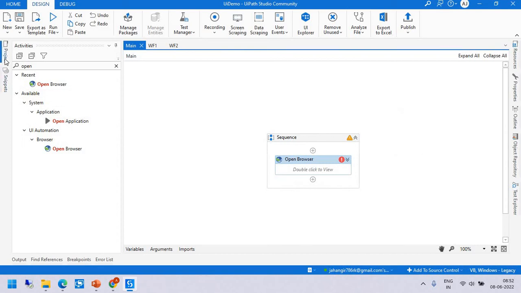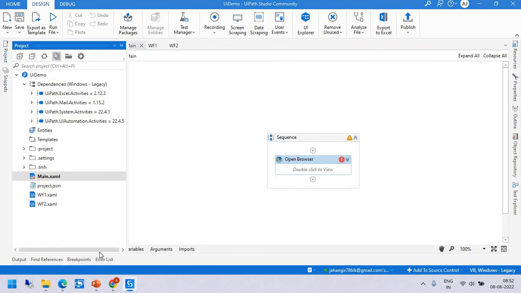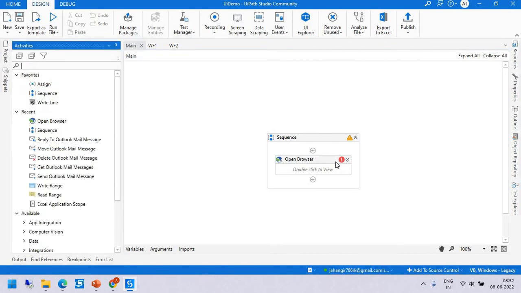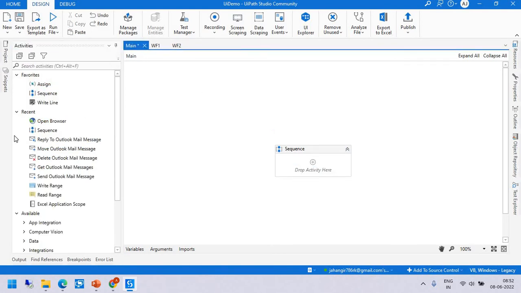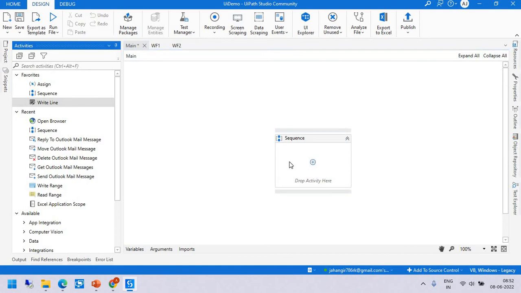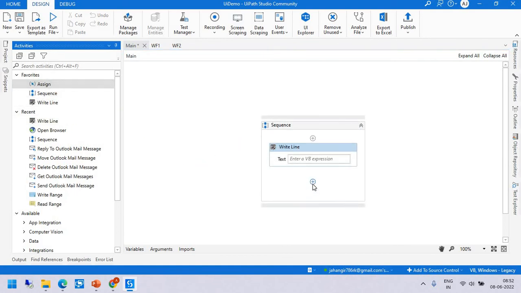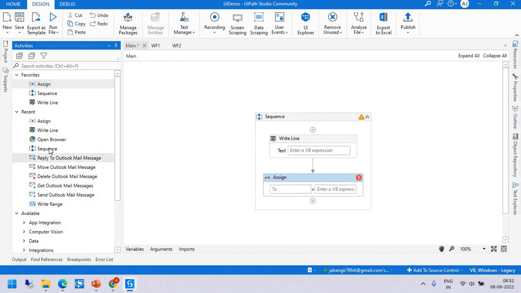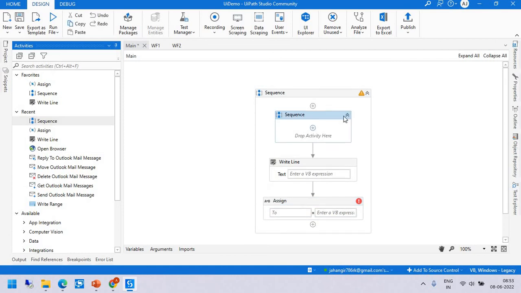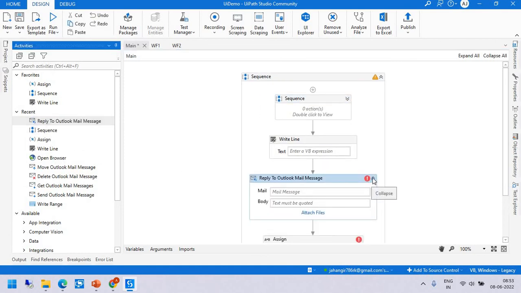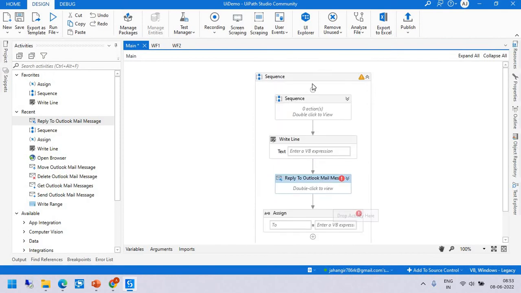For example, the sequence you have seen, right? If you see this sequence, and if I'm adding anything in the sequence now, it is getting added on the next line. Can you see, one after the other? You can add anything, but it will be one after the other only. It will not be different. Any activity which you add will be one after the other. This is a sequence, or sequential order of writing code.